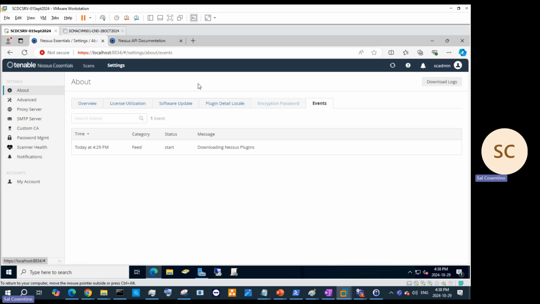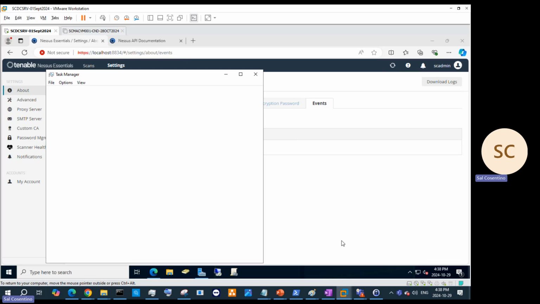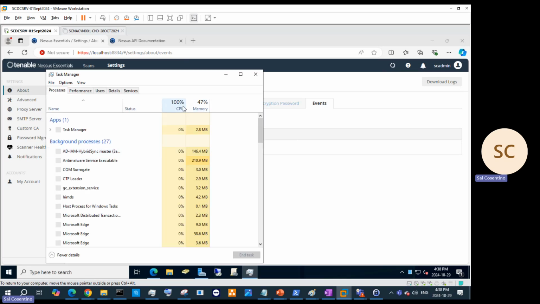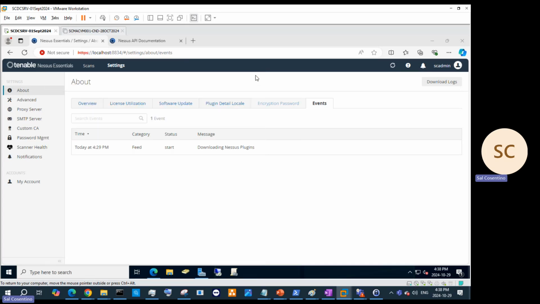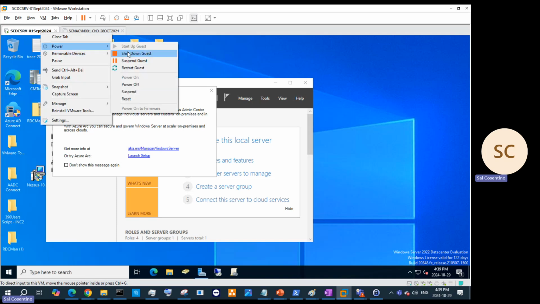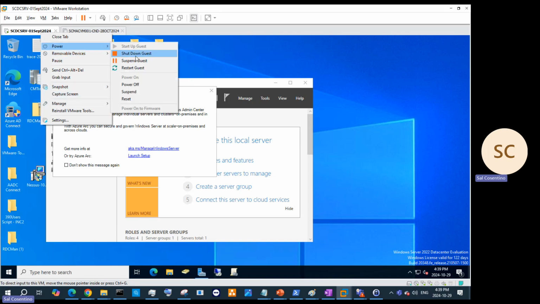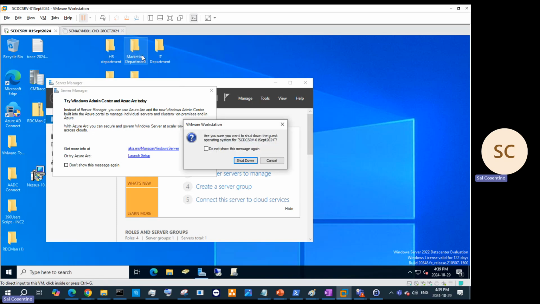I'm gonna wait. Feel like it's just using up a lot of resources. Yeah, see that CPU is throttling. So I'm going to shut this down. I'm just gonna shut it down and give it a 6 for now. See what happens. And then I'll just bring it down. Shut down the machine. Yeah, I want to shut it down.